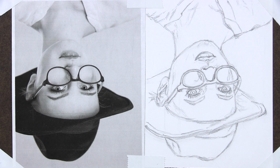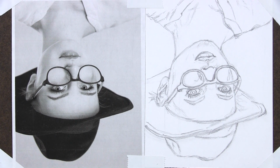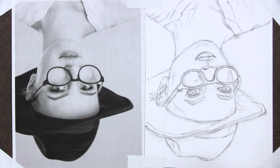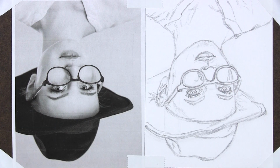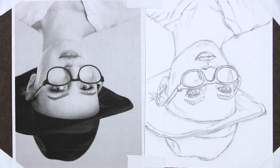Okay, we're going to go ahead and move on to the shading process and put some values in here. And remember, you can also at this point, if you'd rather, flip your drawing around now and see where things line up and make adjustments before you start shading. And typically when I'm drawing, that's what I like to do.